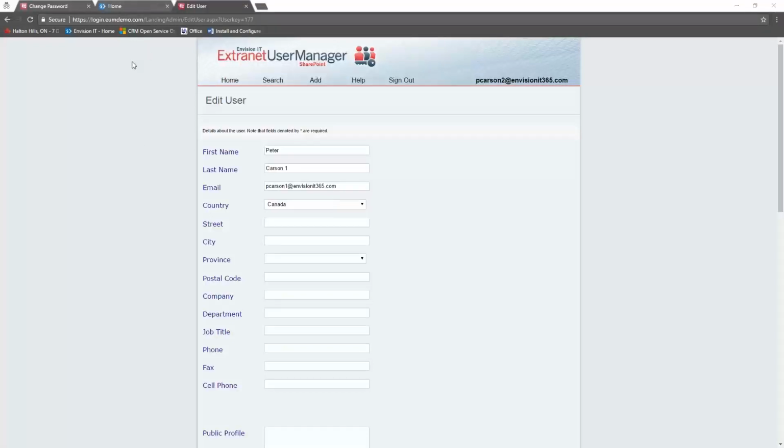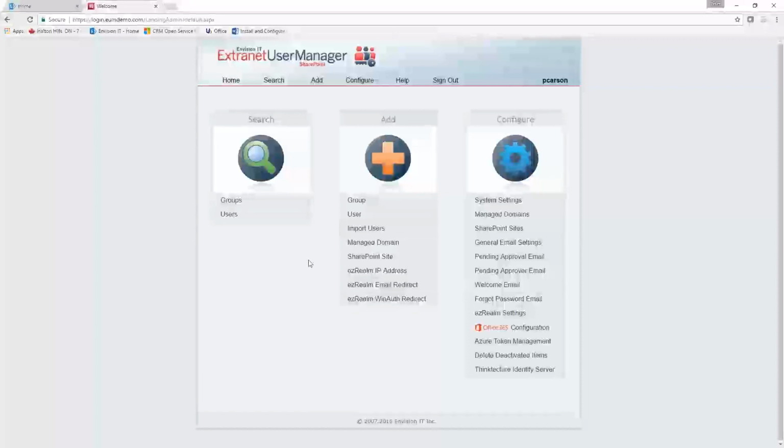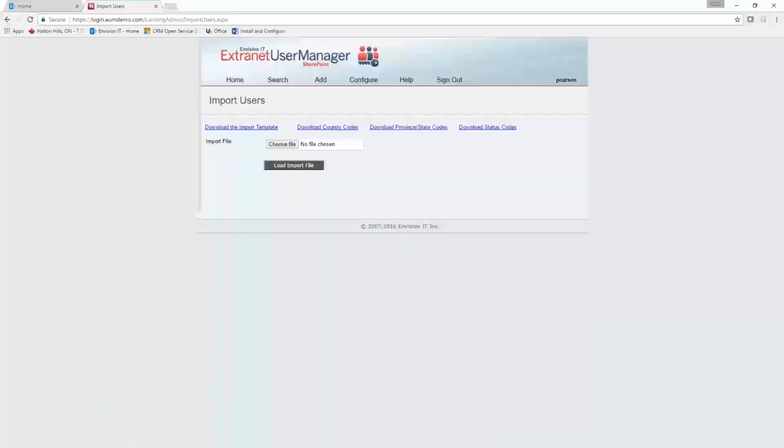Okay. While we're in the admin console, I'm going to come back to my full administrators. When I come here, we see we've got a lot more features. I have the ability not just to search and add users. I can also do groups that we also looked at. We can also import users in. So if I have a bulk set of users, maybe there's 100 people I need to give access to, I get them in Excel, download the template, fill everybody in and upload it. It goes through a validation step. I hit go.